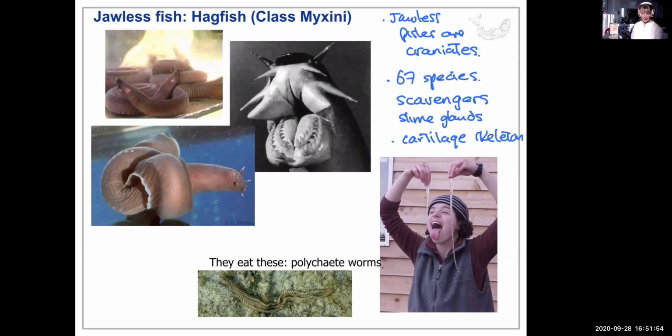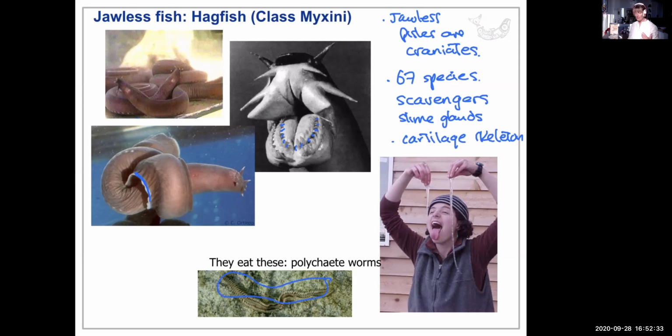And they're found everywhere. They don't have a properly developed vertebral column though. And they don't have paired fins either. They just have extensions of their body that are kind of like fins, but they're along the length of their body. They feed with these magnificently ugly mouths. They're stupendously ugly mouths. They eat things from the bottom like polychaete worms. They suck up food from the bottom of the ocean.